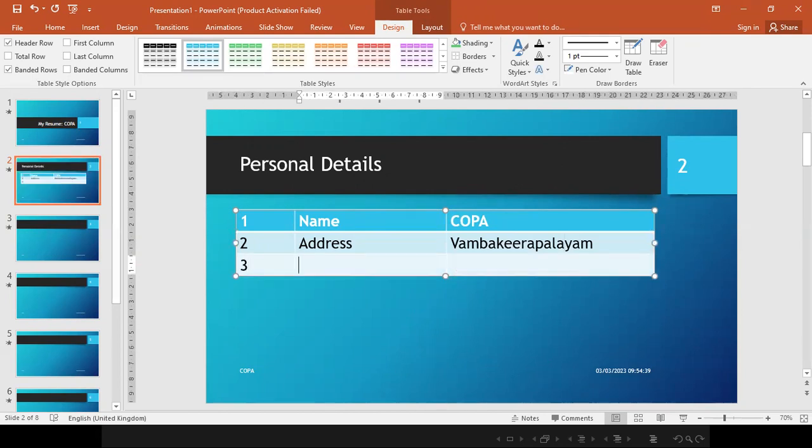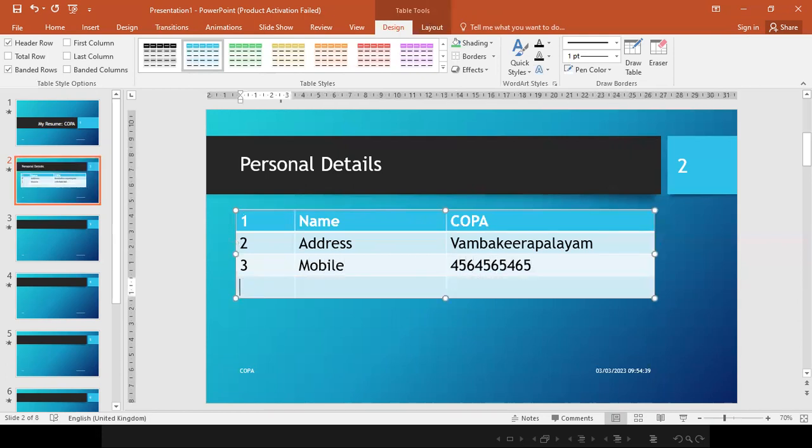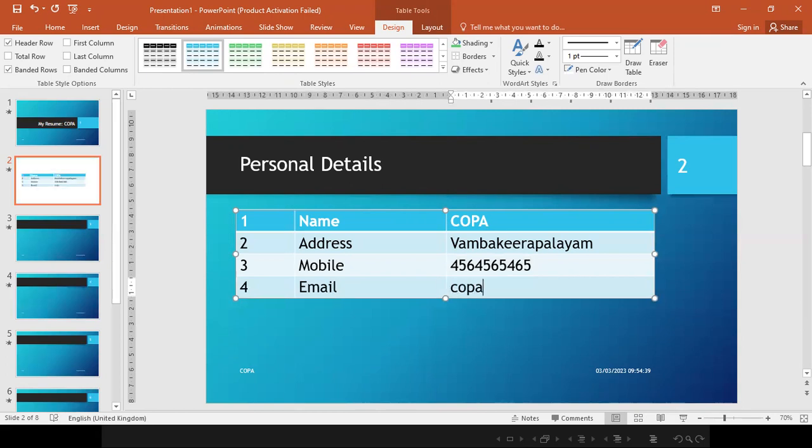Then mobile, some mobile number, email, personal details. What other personal details can I offer? Email. They may be categorized under communication details. Communication details would cover mobile number, email ID, and other things. Maybe we will not go to hobby. Okay, ma. It's our own decision. As you say, we will include the email address copa@gmail.com.